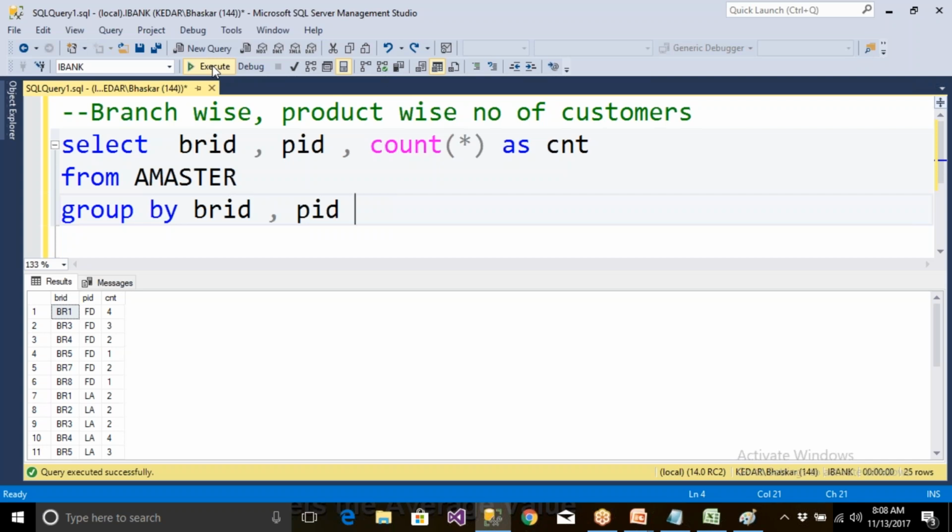So how do you write the query? You have to say group by country comma state comma district comma mandal, or whatever towns you have. One group can have one more group, that can have one more group. One state can have a lot of districts, and one district can have a lot of towns and cities. So many group by columns are allowed.